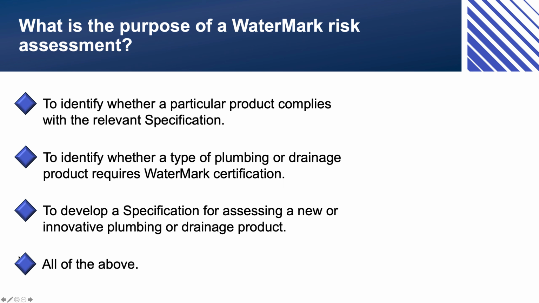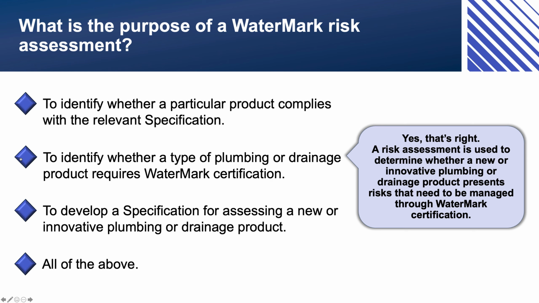What is the purpose of a WaterMark risk assessment? Take a moment to consider which one of these is correct. Yes, that's right. A risk assessment is used to determine whether a new or innovative plumbing or drainage product presents risks that may need to be managed through a WaterMark certification.